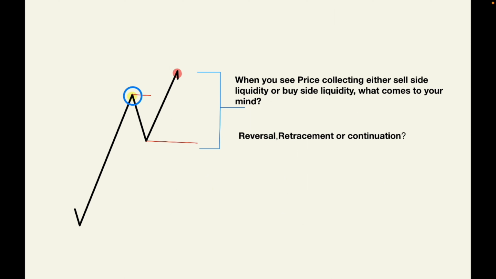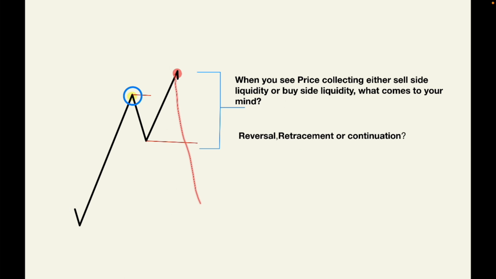Okay, so that's what you are anticipating when you are talking about the reversal. All these structures and concepts of market structure, being bearish and being bullish, and getting to understanding bias and everything, it really relies on this concept. When we have a reversal, we want to see price pushing down and collecting this sell side liquidity here, and then we call that a shift in market structure or a break in market structure.